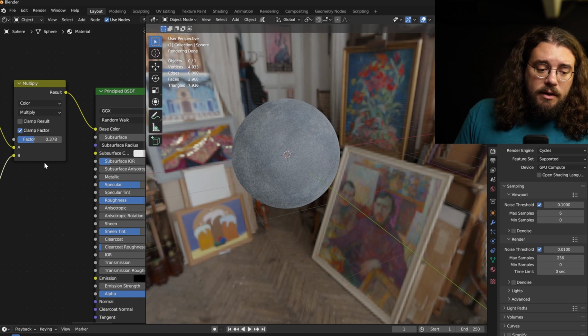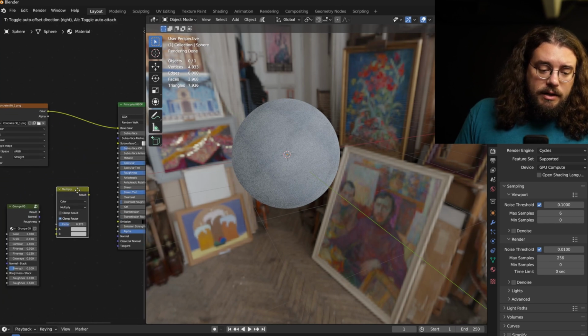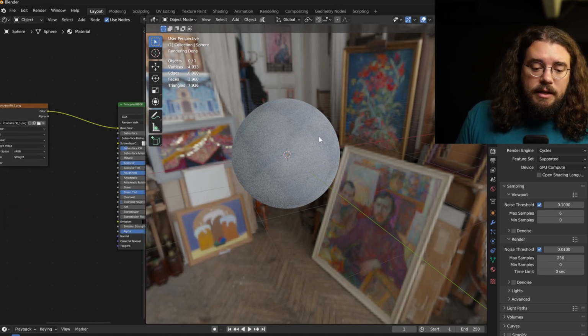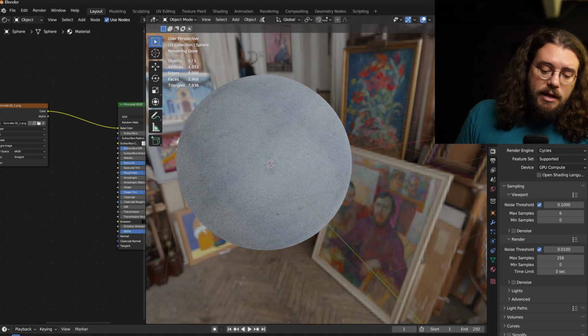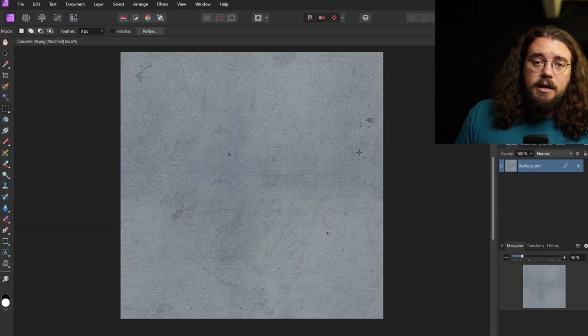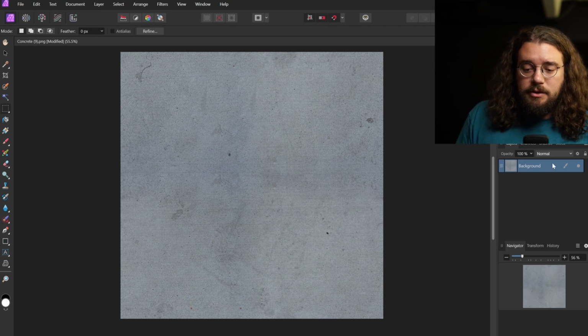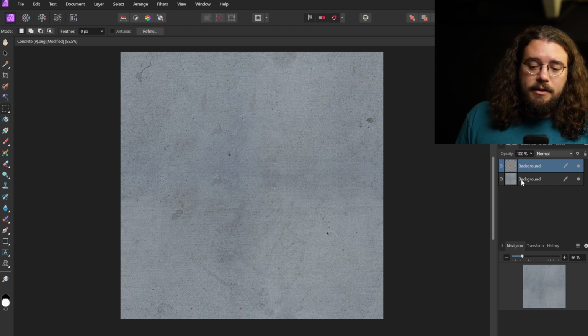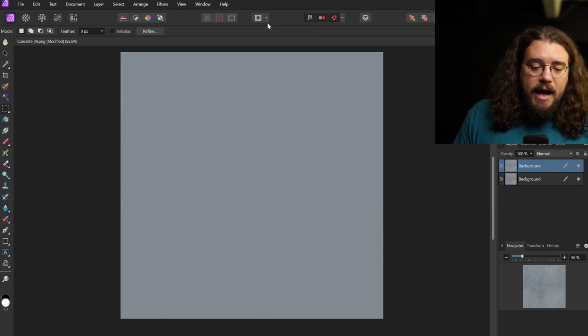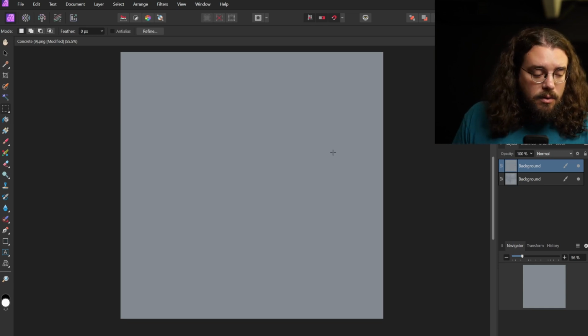But let's say you didn't want to layer in other images and you just want to normalize the values in this original image. We could totally do that in Affinity. You could do it in Photoshop as well with pretty much the exact same steps that I'm going to show you. The first step is to take this layer and hit Control J. That just duplicates the layer. With this top one, you're going to go to Filter, Blur, and then Average, which is just going to pick an average value and apply it to the whole image.